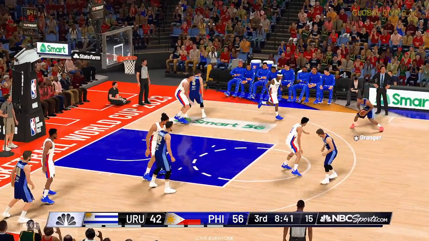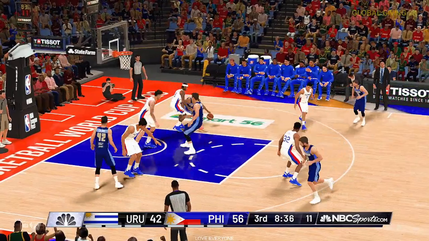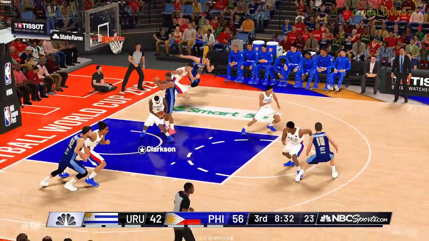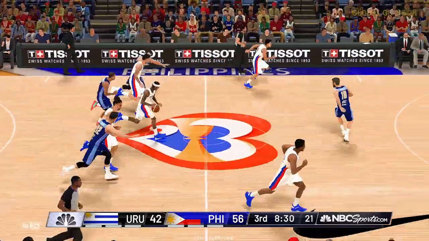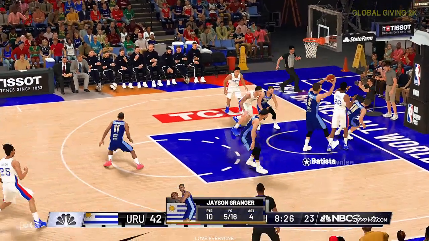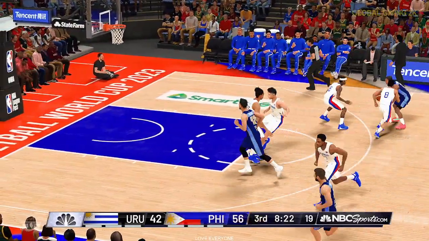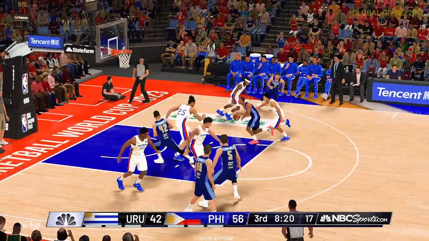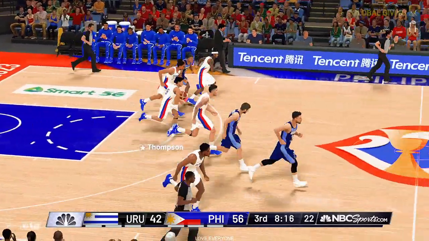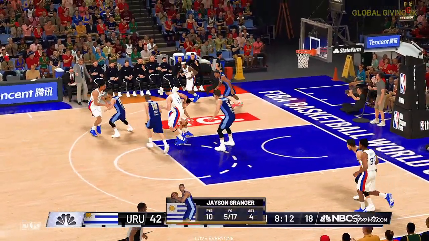Pass to Granger. Takes it inside. Clarkson grabs a miss. Clarkson's got 5 rebounds in the game. Clearly out of sync to begin this half, 0 for their first 3 attempts. Here's Granger, defended by Thompson. Granger, no good. Boy, they need to pick it up here now. I mean, they're 0-4 coming out of the break. Thompson attacking.